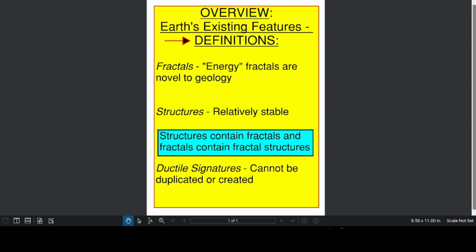So what you're seeing are structures because there's a reason they're there. They went through something already and they're what's left over. So whether it's a real structure or a fractal acting as a structure, everything is related to these structures which are left over. Okay, so basically what I was saying before is the energy fractals are a novel science. I'm only going to show a few of them in this presentation, but it's what's driving everything, these structures and fractals, again, which are interrelated.